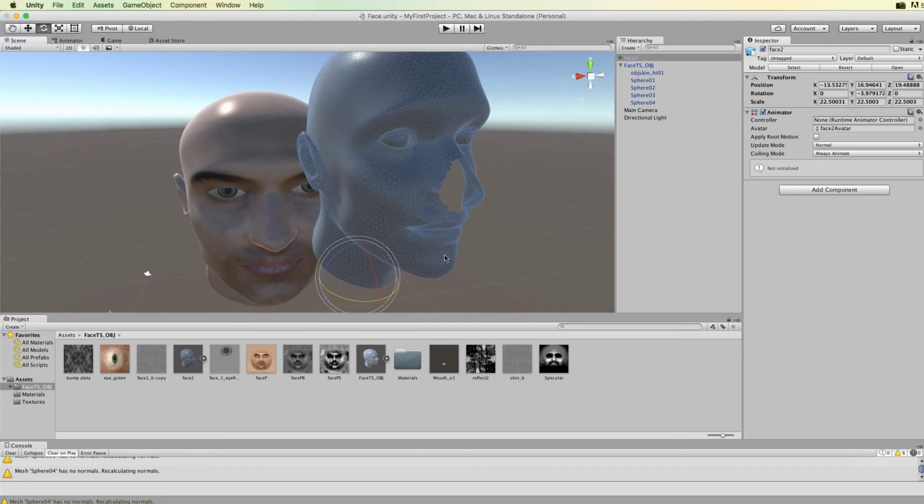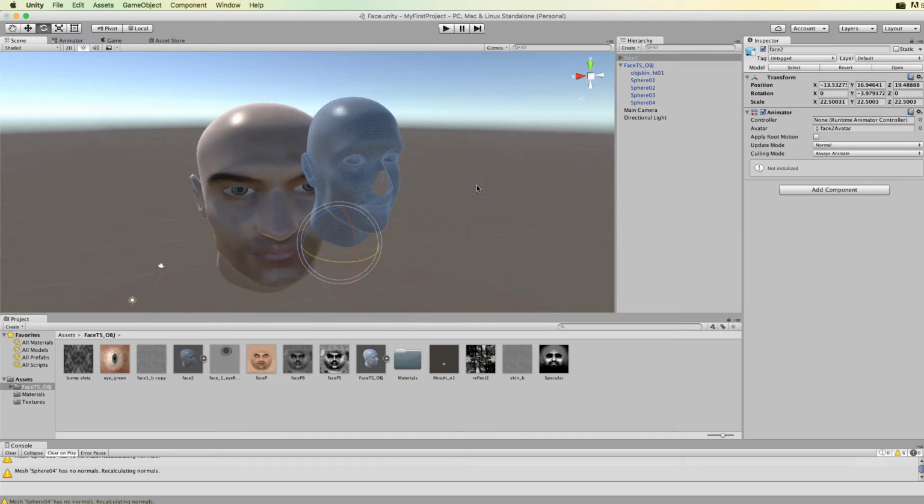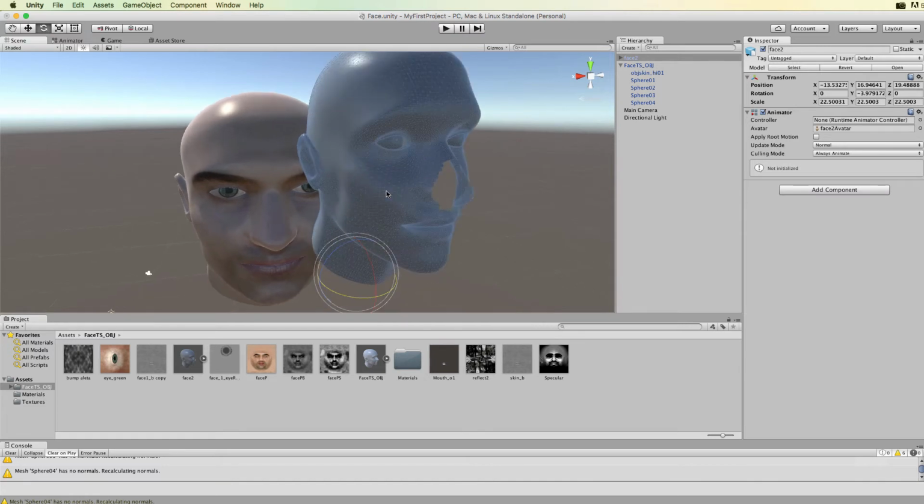Now, why am I showing you this? Well, sometimes you can get a model from elsewhere and bring it in, and part of it will appear to be missing. The reason being is that the normals of that part of the model are flipped around the wrong way to be used in Unity. So you need to take it into a 3D modeling package and reverse those normals if you know how to do that. If you don't, you need to find another model.